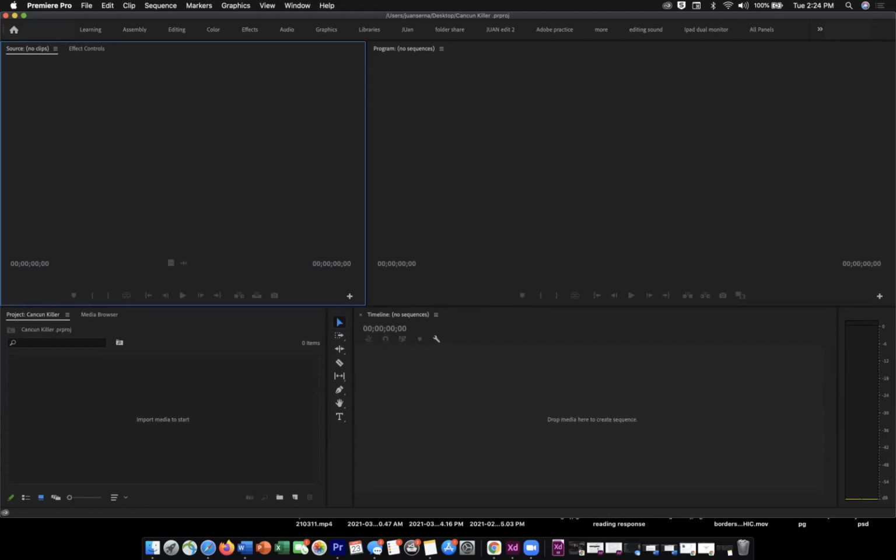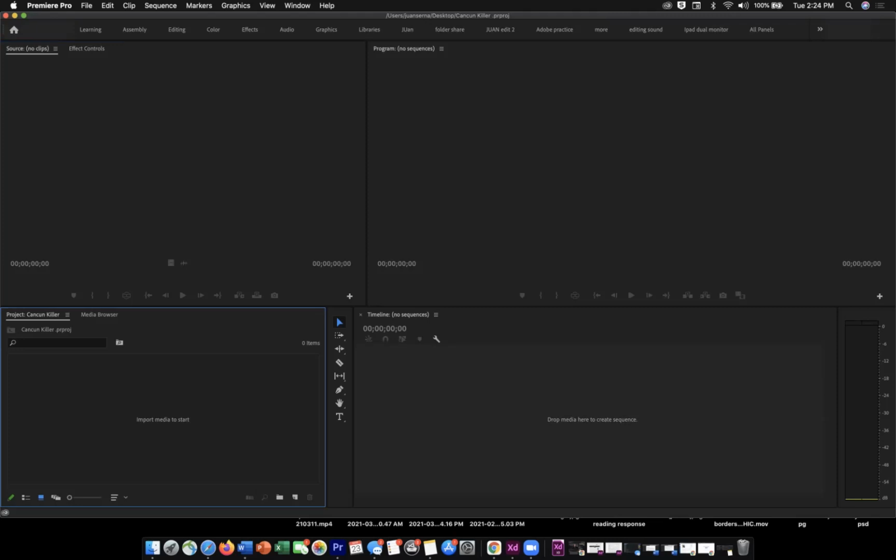This is your preview window. In your preview window, you have powers such as Effects Controls. I'll show you that later. Here is your project window. In your project window, you'll have your media browser and your project, and eventually this is where you will house all of your data, be it film, audio, et cetera. Remember, this is just a beginner's course in Adobe Premiere, but hey, thanks for hanging out.